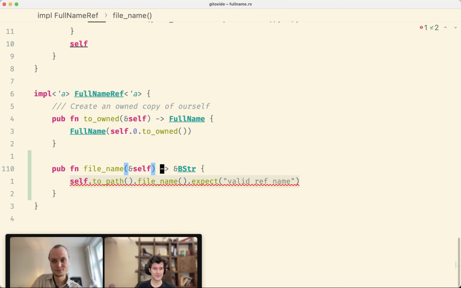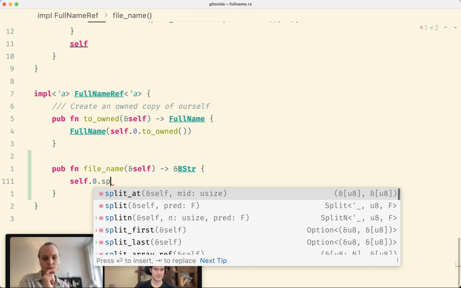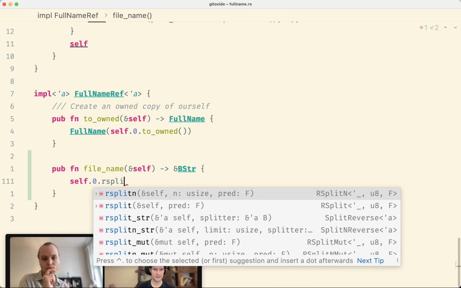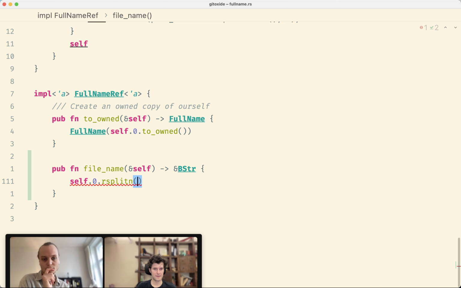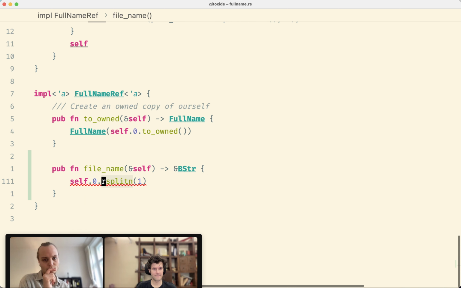All right, so back to this. With the new version of that API, we could do that. With the new version, it would be a B string. And I'm thinking instead of going down this route, just say we know it's going to be slashes. So we can split or rsplit n. Is it 1 or 2 here? Yeah, we can just try that, right?